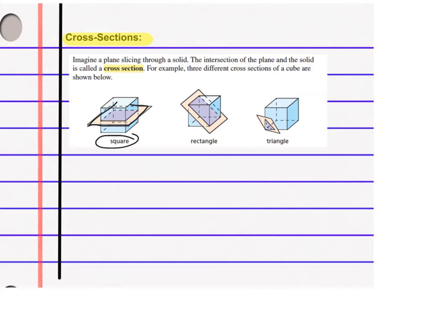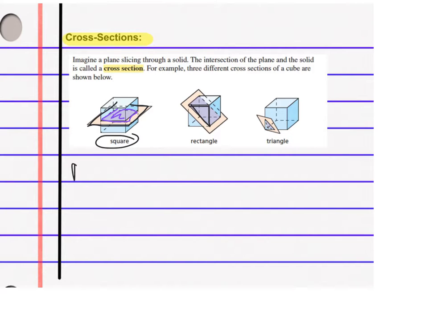You would get a square. Here you are making a diagonal cut. What shape would you get? A rectangle. And the purple shaded sections are the cross section. So this rectangle is the cross section. This square is the cross section. You just want to make sure it's when you open it up. Sometimes people get a little confused and think this is the cross section and it's a triangle. Nope, it's if you cut it and you open it up, what shape do you see?